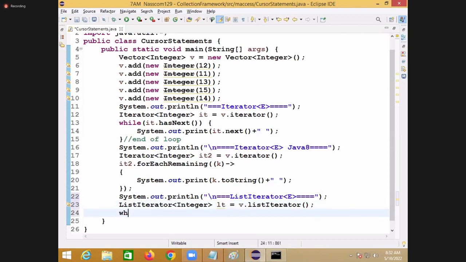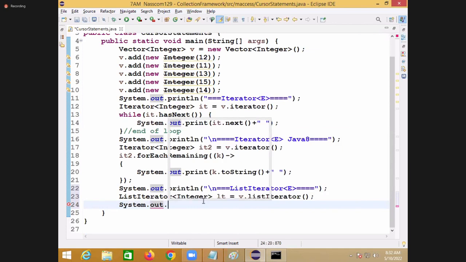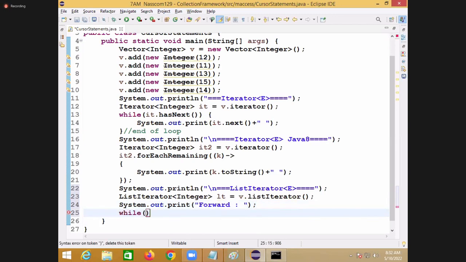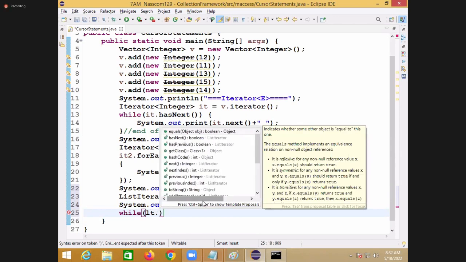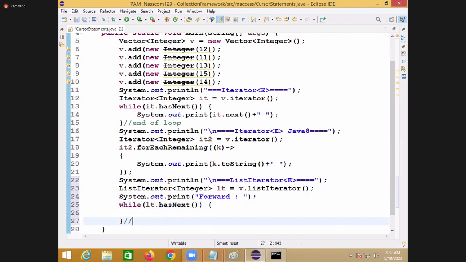Now while, system dot out dot print forward, while lt dot has next, end of loop.